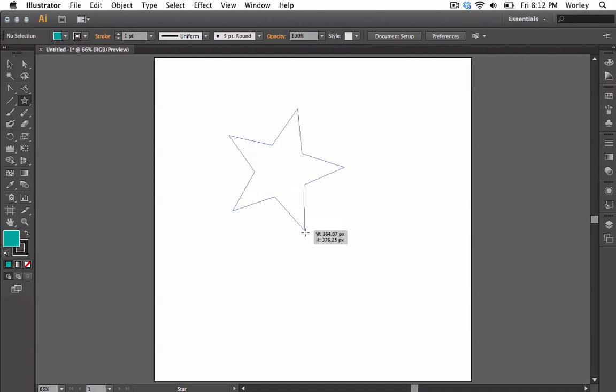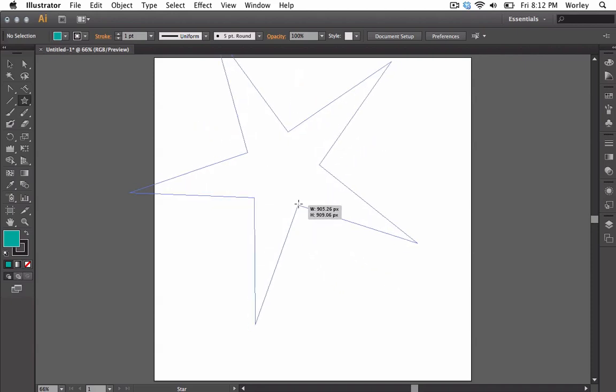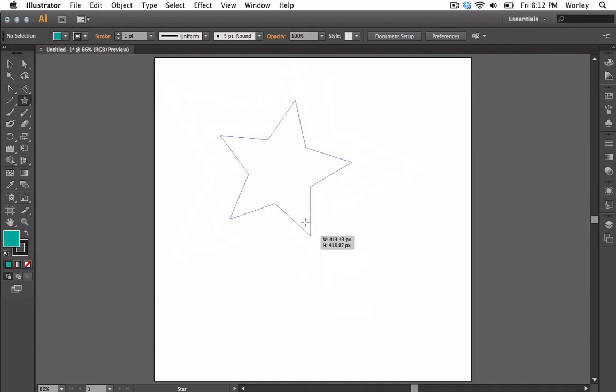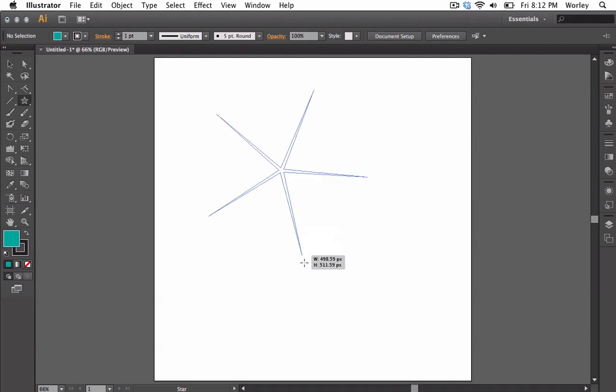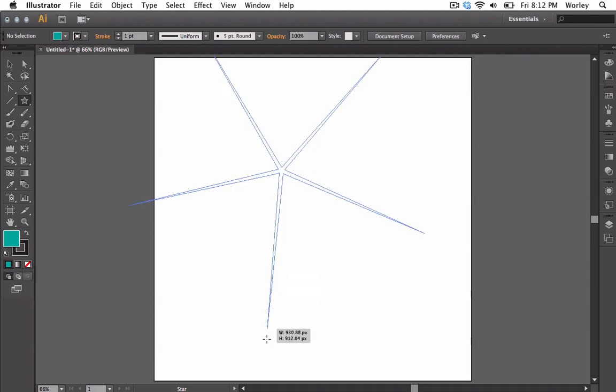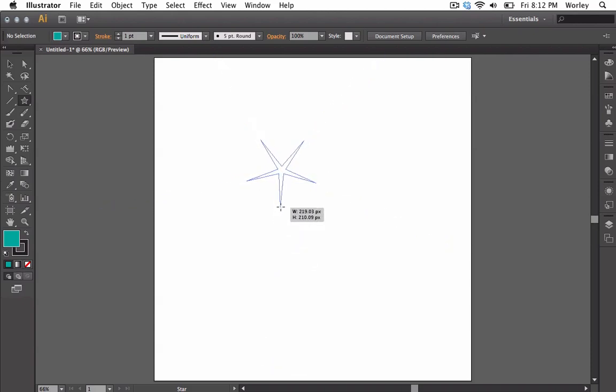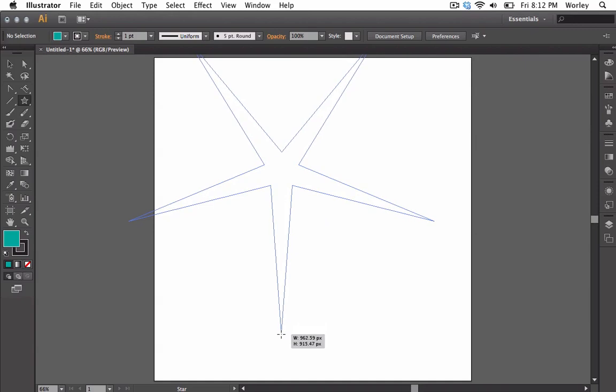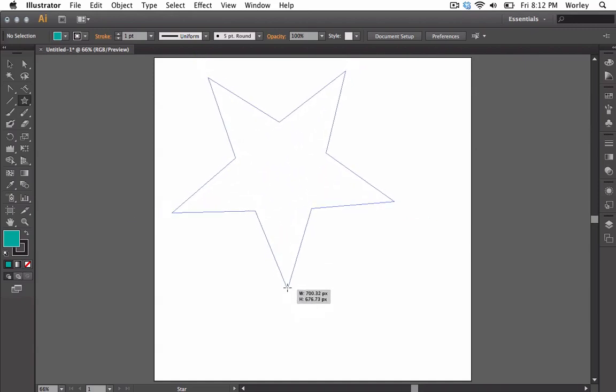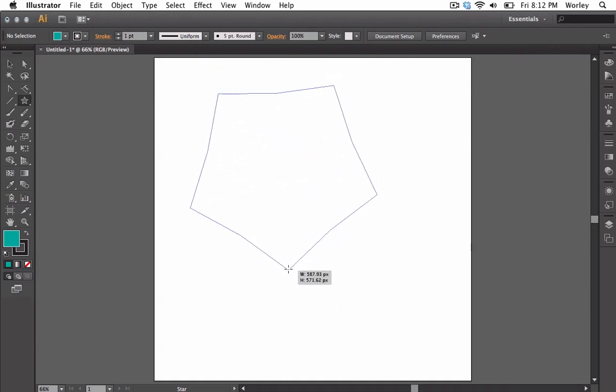Command is very interesting on this one. What it does is it expands the outside points, or it actually can move them inside or outside. So what you do is you make the center smaller by sizing it down. So I released command, then I'm going to hold command and expand it out, and it expands just the outside points. Same thing, I released command, I'm going to size it up, then I'm going to hold command, bring these down, let go of command, bring it up. And so now I'm kind of getting the inside back to where it's supposed to be.